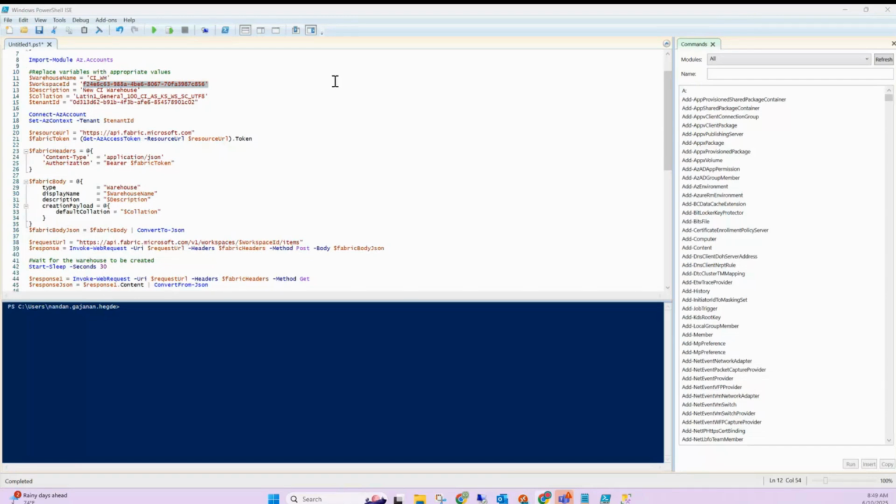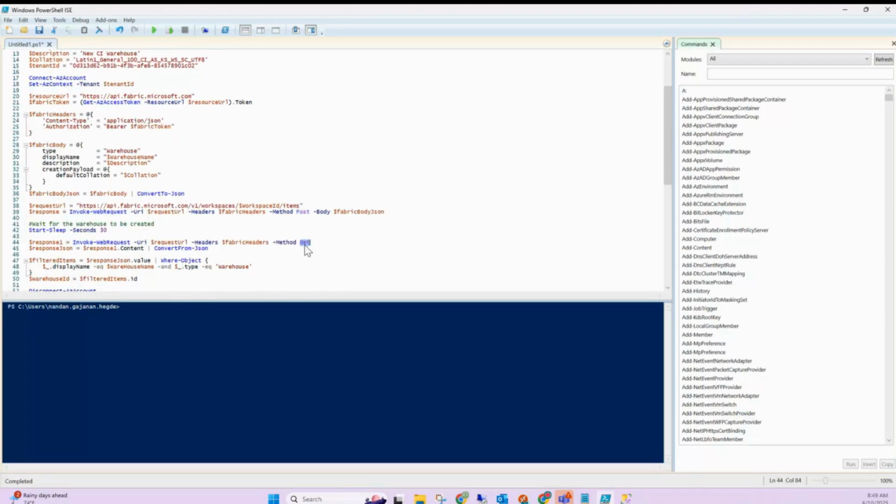I did generate a token at an API resource URI that is at Fabric, but I should be authorized to access that workspace to create that, meaning the account needs to have at least contributor and above access. Hence, for that corresponding workspace, in case I have access, I'll be able to post and create that.